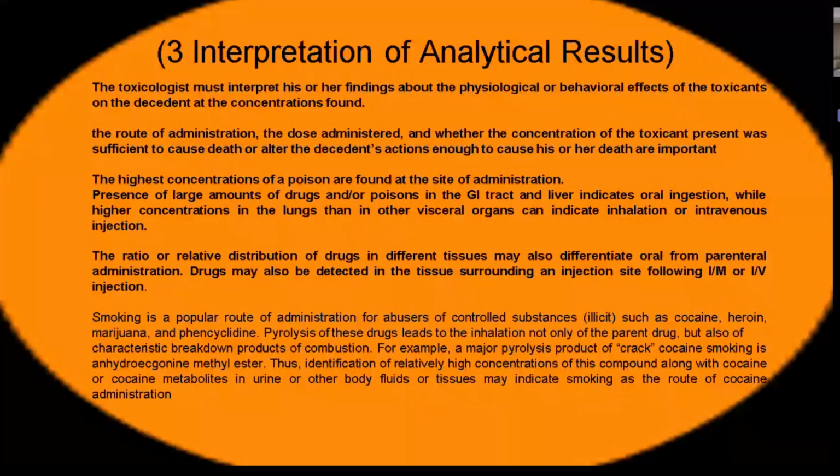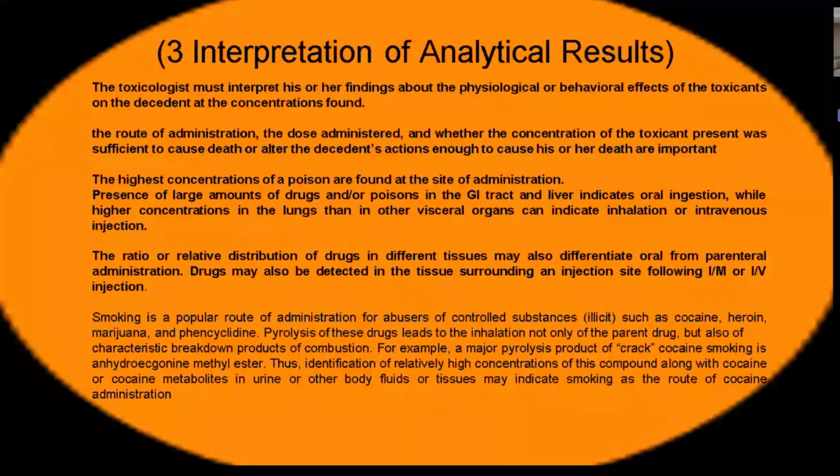Generally, the relative distribution of the drug differentiates oral from parenteral. If it is the parenteral route, it will go directly to the bloodstream. If it is the oral route, it will go through the liver and undergo hepatic metabolism and intestinal metabolism, the first pass effect, where the liver metabolizes before it gets to the bloodstream. Many times it goes to the intestine, again comes into the liver, again goes to the blood. It is the intestinal first pass effect. So both processes are there in case of oral administration, and the concentration of that toxin decreases. But in case of intravenous injection, it gets in directly and the concentration remains as such. There is no first pass effect.